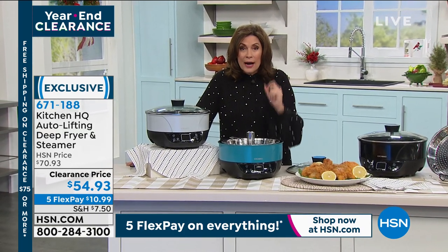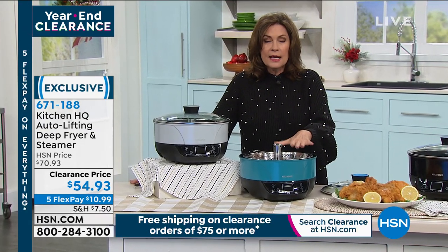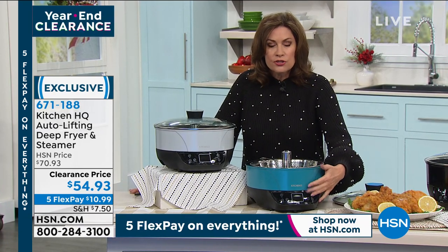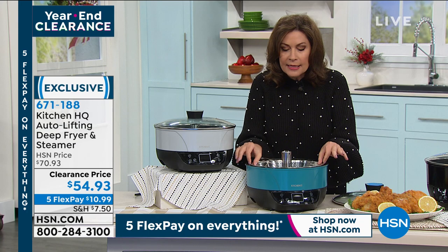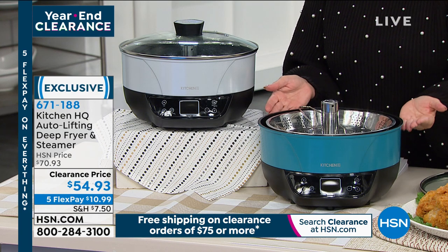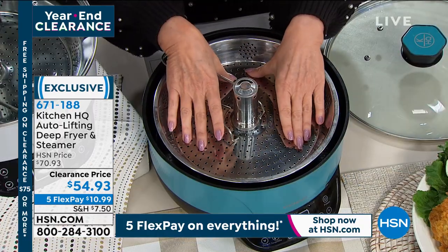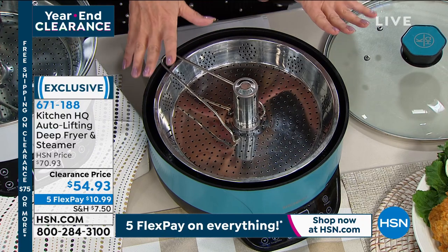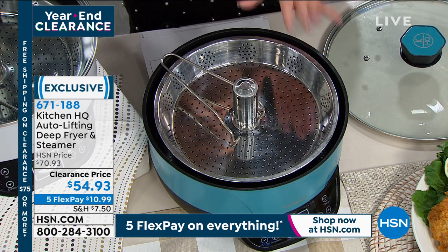You need to get it home and try it to understand that this will save your pastas. This is going to save so many different things. Kelly, I love the way that this works. All you do is push just a little button and it actually lifts everything that's in this basket. It lifts it out of whether it's oil, whether you're frying, or water if you are boiling something. You can even leave it up if you're, for example, steaming some veggies or steaming some salmon. You can do all of that. $54.93, five flex payments, less than $11 to get it home.